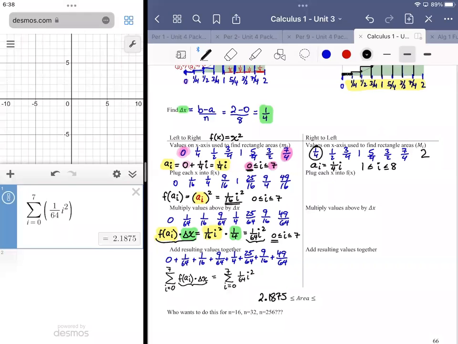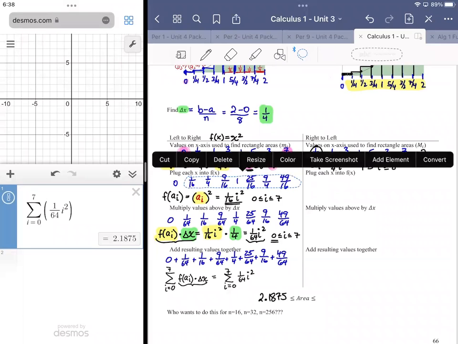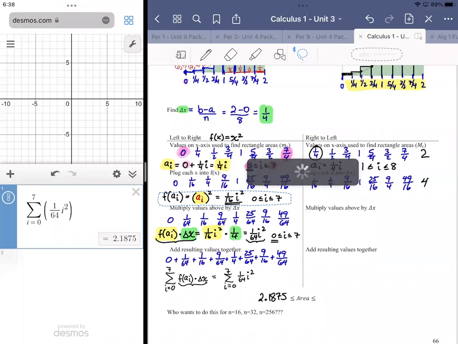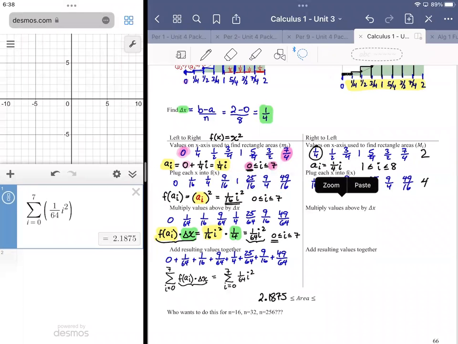When I plug it into the function, I'm going to get the same stuff. The same sequence of values, except again, I'm going to throw on an extra value related to the 2 at the end. So if I plug this into f of x equals x squared, I'm just going to square each number. This will become a 4. But it's the same relationship, except instead of going from 0 to 7, it's going from 1 to 8.